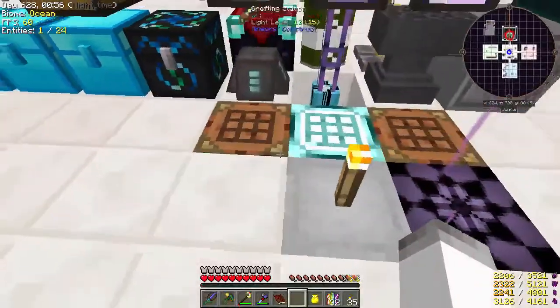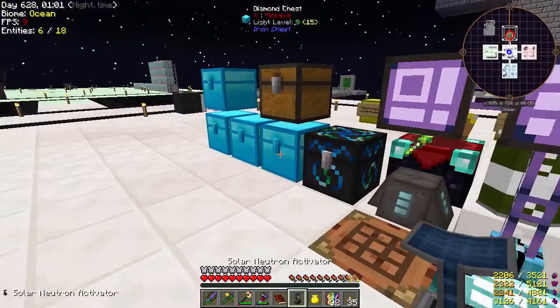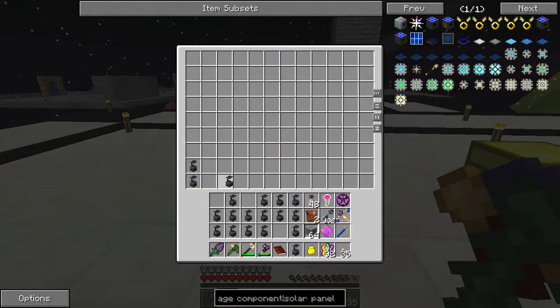So what we're going to do is really silly. We're going to craft all of these, and I have a place for this. And we're going to put everything in here so that we no longer have to worry about making it.